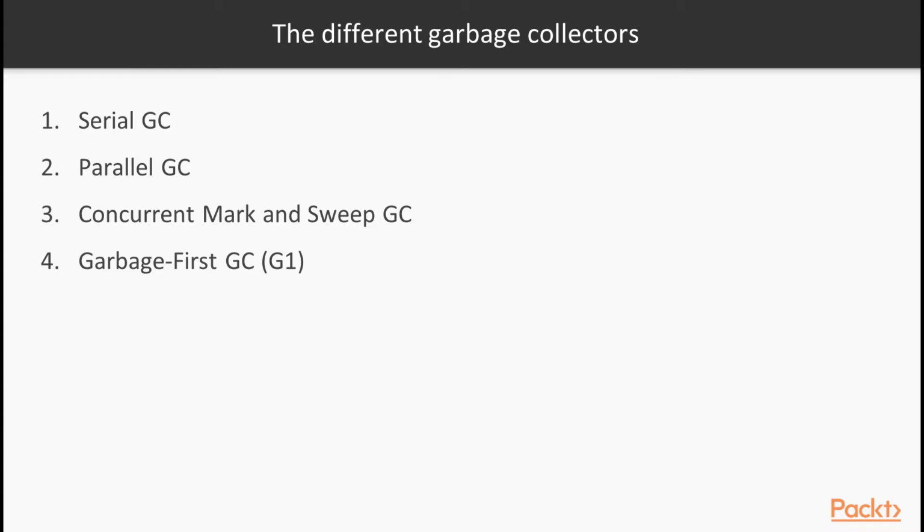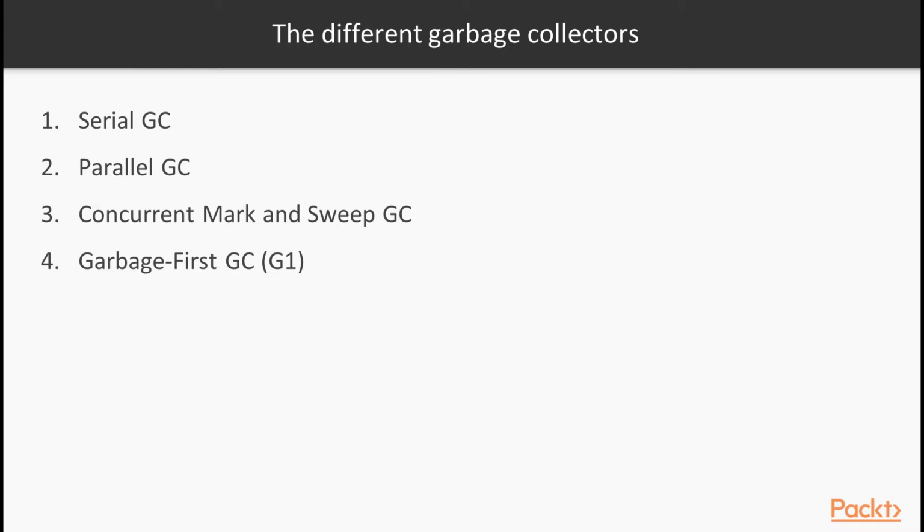Different garbage collectors are available even in Java 9, it's just that the garbage first collector is the default one. These collectors are the serial garbage collector, parallel garbage collector, concurrent mark and sweep garbage collector, and garbage first GC, G1, which we will talk about a little bit later.